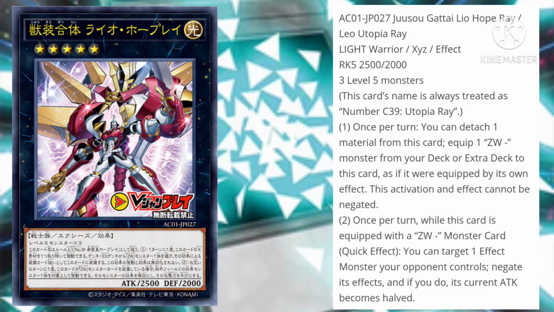So the first monster we're going over is obviously the Xyz monster, the one on the cover art for Animation Chronicles. And that is Yugioh Utopia Ray. Now, before I read its effect, I want to explain something with this card, as technically this is a card that was not used in the anime. Let me explain this.